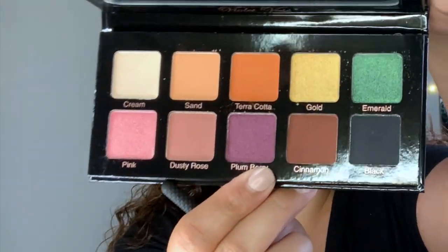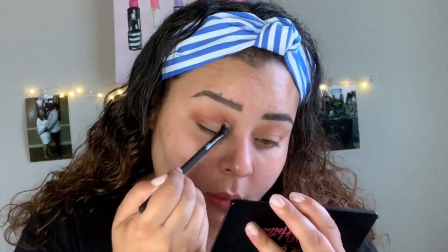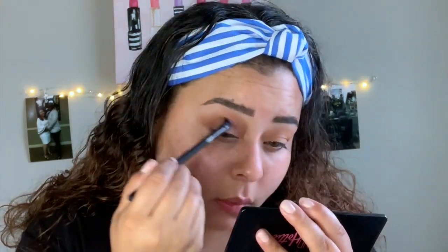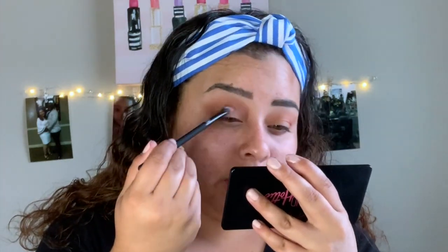Okay, now taking my shade brush from that same set, I'm going to go in with the shade Cinnamon, and I'm gonna be applying that more precise in my crease and on the outer V of my eye. Took a little bit of work to blend out, and it might have been just because of the brush that I chose to use, which is a shader brush, but it was good to be precise. But like I said, it did take just a little bit to blend out, but I can't complain about that. So now we're just gonna go in and do the same thing on the other eye. And my hand is cramping up from blending.